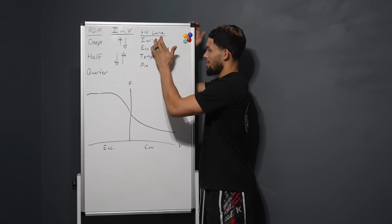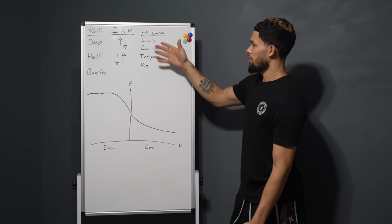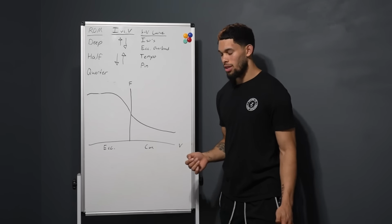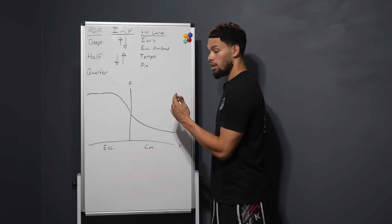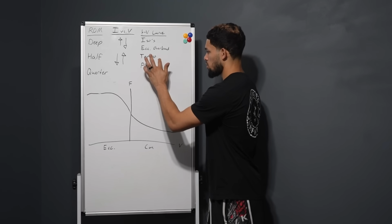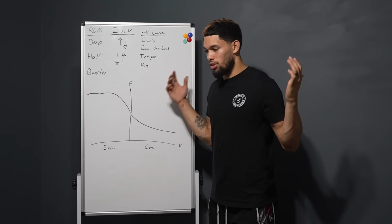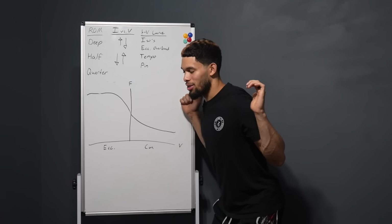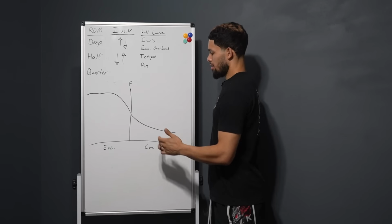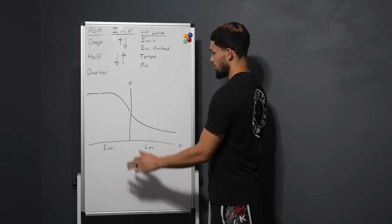If you look here, I have isos, eccentric overloaded squats, tempo squats, pin squats. These are all variations of squats that you can use that are going to surf the force velocity curve in different ways. I just told you what a regular squat is. You can also think of it as a tempo squat. A tempo squat is a very slow squat, like an 8 count on the way down, 8 count on the way up. It's going to be really high force, very, very low velocity. It's going to be around right there.